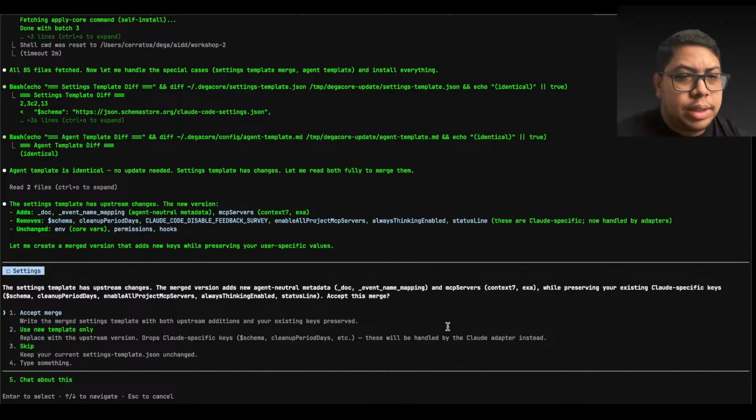So this is stating that we're going to update the settings. So it's requesting me, do I want to merge the settings, because this is bringing a set of new conditions, but you already have some configuration on your cloud probably, right? So this is asking, do you want to merge, and do you want to only use the new configuration that we have from the DEGA core installation, or do you want to skip?